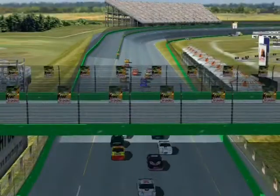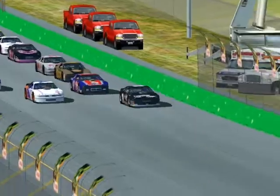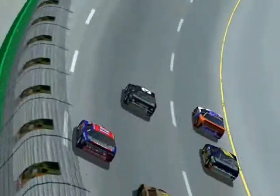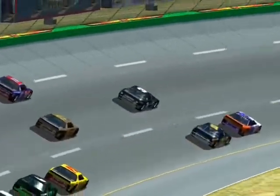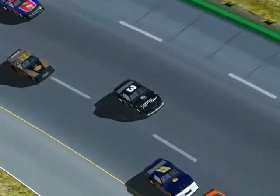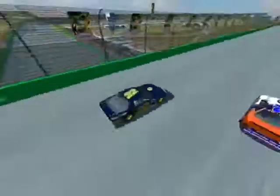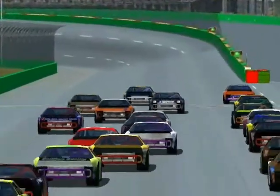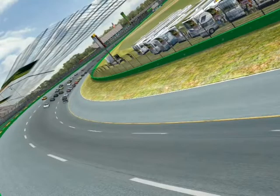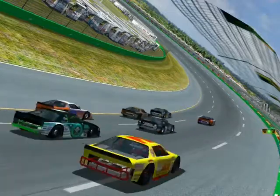Here's a good angle of the figure 8 configuration of this track as Mason Wood continues to lead well until coming down into turn 3. Pichu London in the 31 car would dive to the bottom and get around with some help from the 22 car of Jacob Young. Coming down the front stretch, Jacob Young would get to the inside of Pichu London. Pichu London would lead the lap, but Jacob Young would take the lead in turn 1.